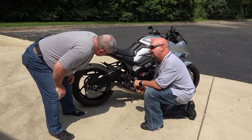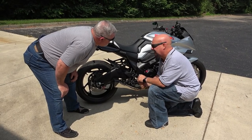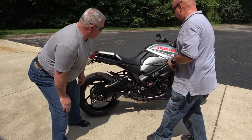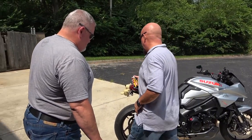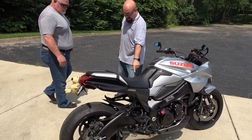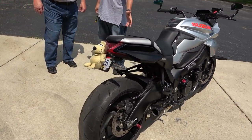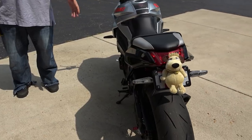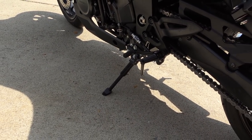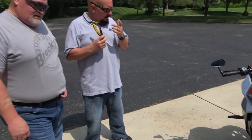That's about the only way you could lower this thing. It's very, very specific. That is cool. Yeah. And then we went ahead and put on one of our, well, yet again, we had to make a new adjustable kickstand for it, because adjustable kickstands to match your adjustable lowering link come in handy, right? My God. What else did we do?